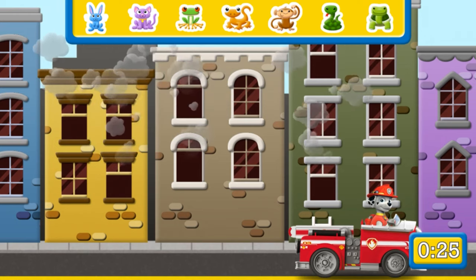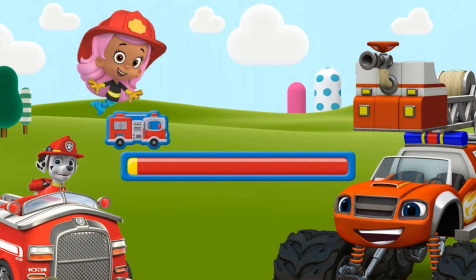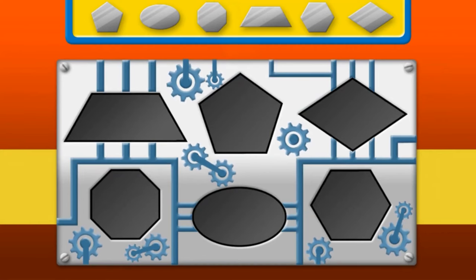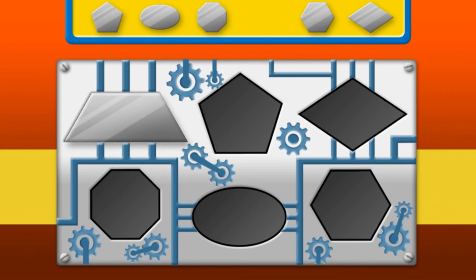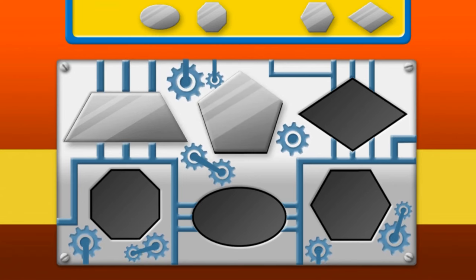Now it's time to put out those flames. I need your help. For me to shoot water from my cannon, we need to put the shaped gears in the holes that match. Use your mouse to click on a gear, then click again on the hole that matches. Trapezoid! Great! Now let's match the rest of the gears.